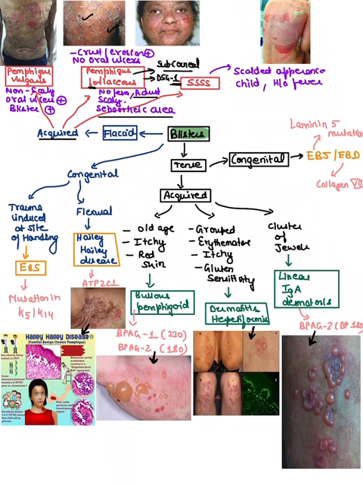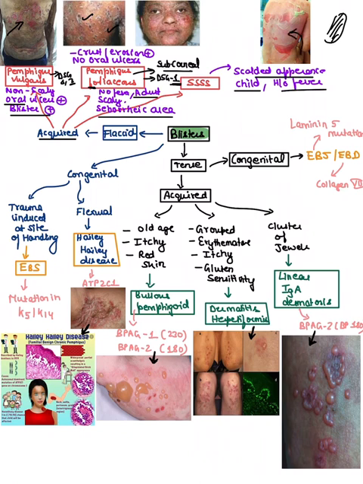Now coming on to pemphigus vulgaris, it involves both DSG1 and DSG3. DSG3 is present in the mouth. Hence, along with skin ulcers, you will also find oral ulcers, and you can see the blistering. Now coming on to staphylococcal scalded skin syndrome, as the name says, there is a scalding of the skin, that is separation of the skin. So there would be a scalded appearance. There is a history of a child, and the child presents with a history of fever.